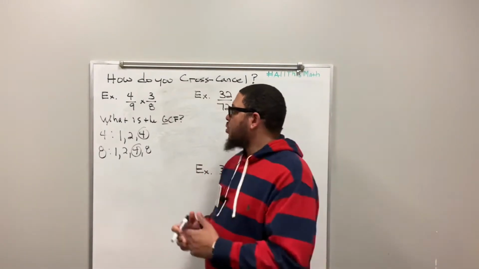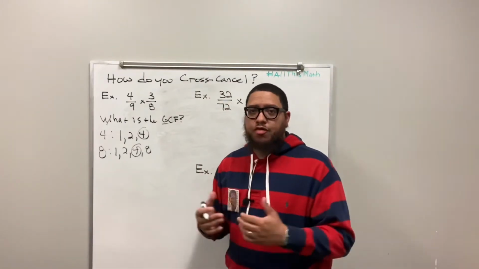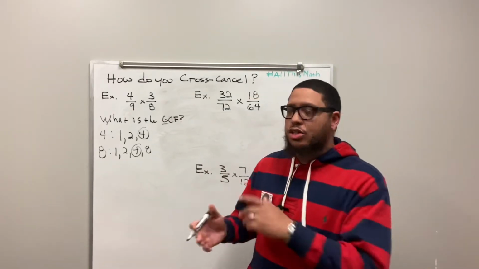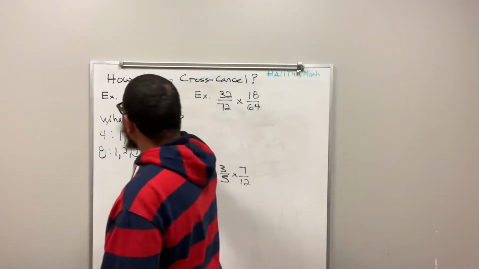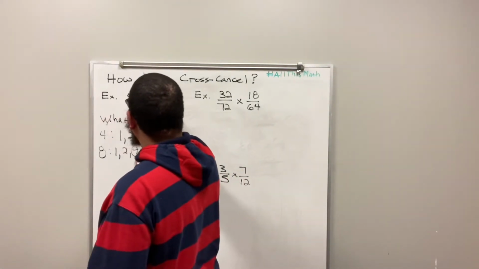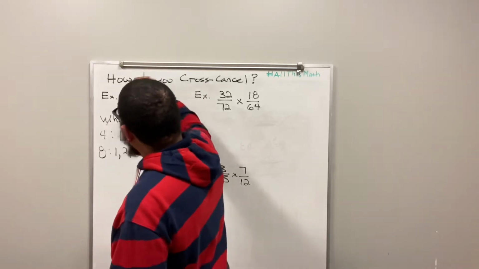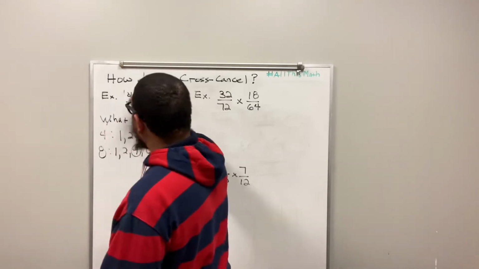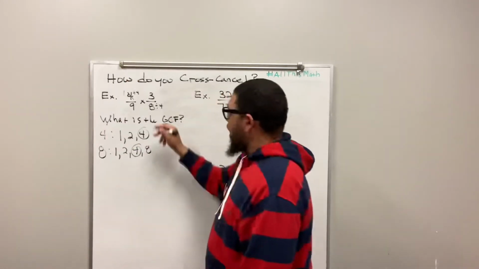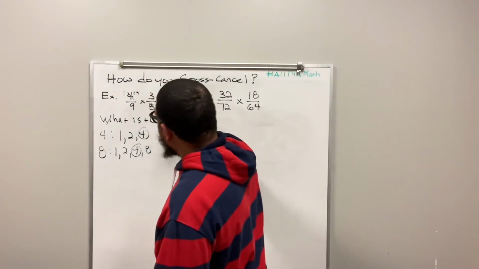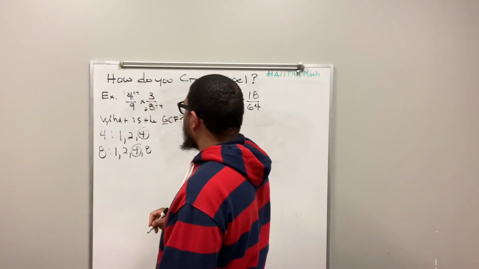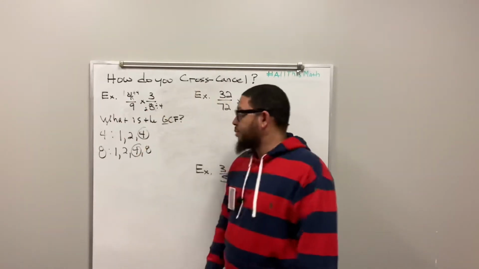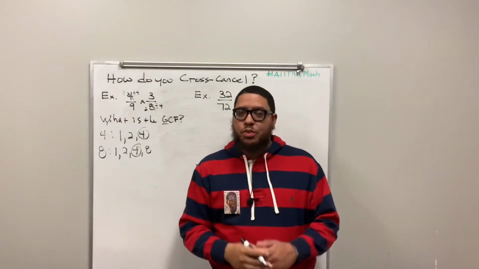All right? Now, what do I do with the GCF? Now that I found the GCF, I've got to do something with it. What I do with it is I divide each of those numbers by the GCF. So I do 4 divided by 4 and 8 divided by 4. Since 4 divided by 4 is 1, this 4 is going to turn into a 1. Draw a slash through it and put a 1 right there. And since 8 divided by 4 is 2, this 8 turns into a 2. Boom. So now that 4 turned into a 1 and that 8 turned into a 2, we just cross cancel.